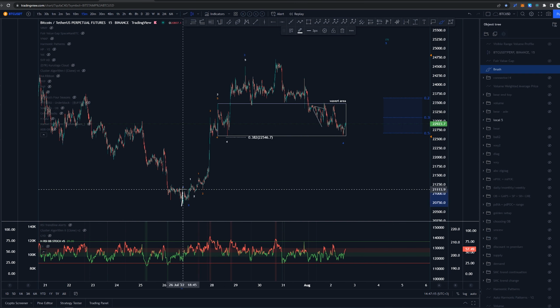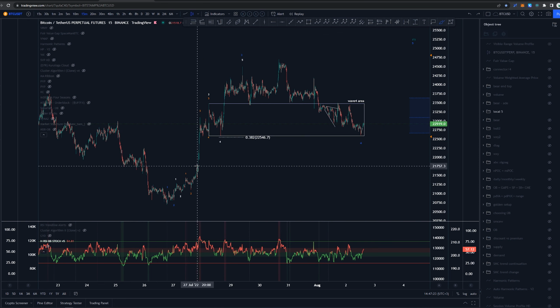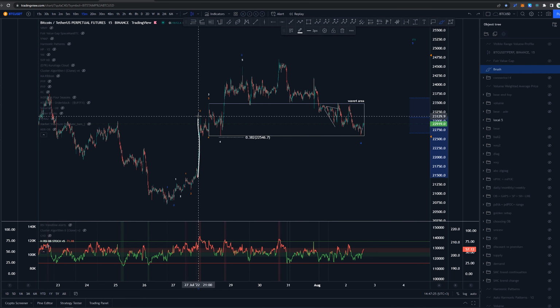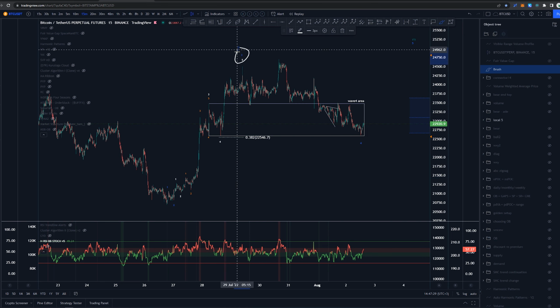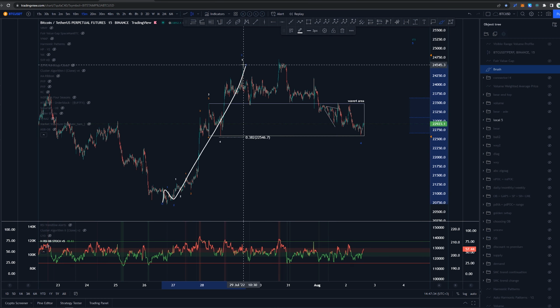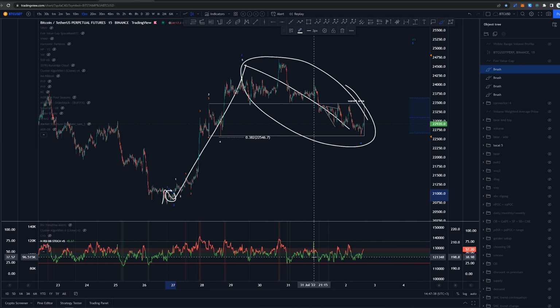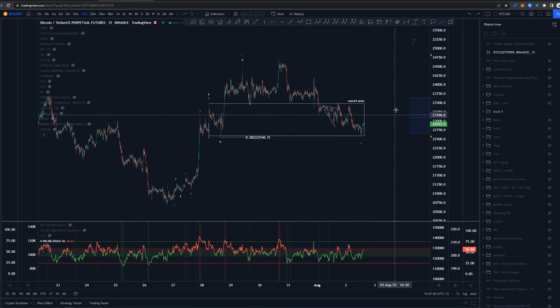Local 5, this is the original idea where we had a 1, 2, 1, 2, 1, 2, 1, 2, 4 nested 1, 2s here, not making too much sense, but again, it's possible. Then this would be a wave 3, 4 and 5 into the 3rd, 4th and 5th into the 3rd of this minuscule count starting from here. If we are looking at the structures here, we could be looking at wave 4 compared to wave 2, which doesn't make any sense, so probably we should just ditch this.